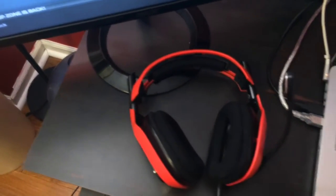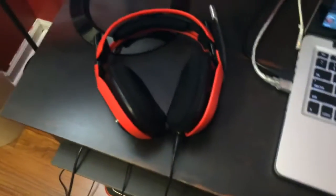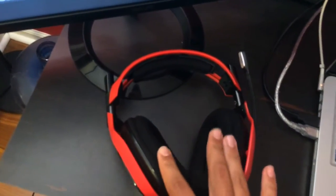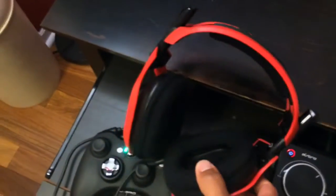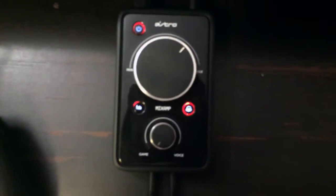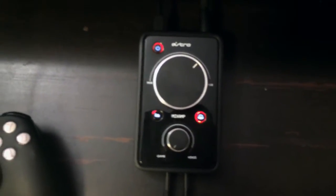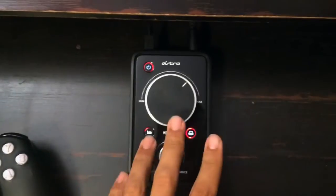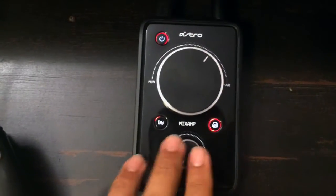They're red to match my room, which is pretty cool. Now when you purchase this, you get a mix amp, which looks like this. This is the mix amp. Let me try to focus this. This controls the game volume, and this controls the chat volume.